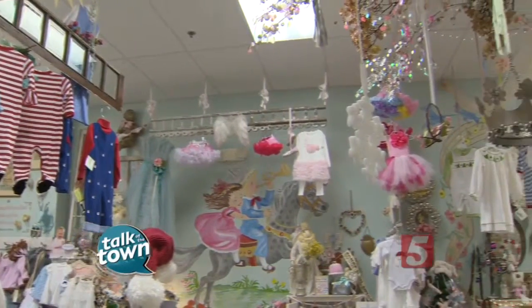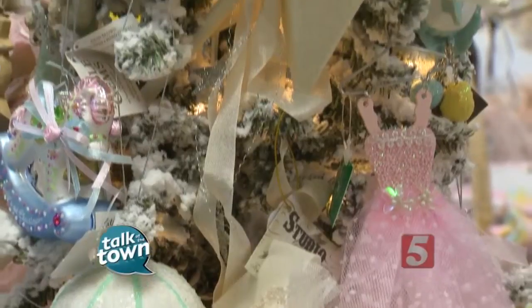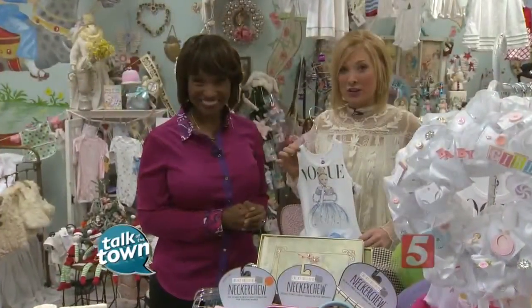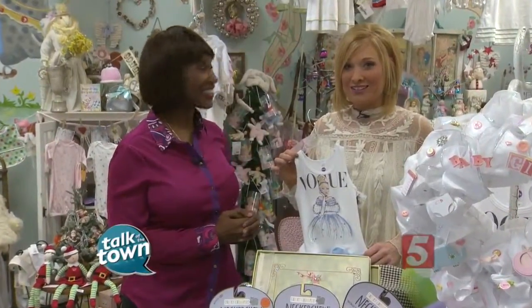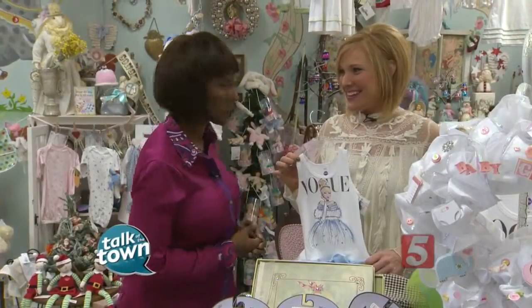So many great items to choose from — you'd just come in and be lost. Everything for the holidays is here at Once Upon a Time by Amy, any time of the year for your infant and toddler. They are located at 1050 Glenbrook Way in Hendersonville, in the Glenbrook Shopping Center across the street from Target. Thank you so much to Amy and to Hope as well.